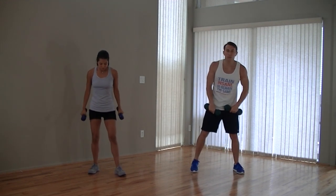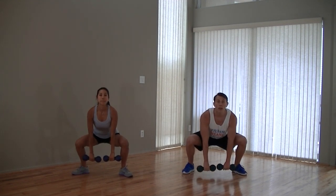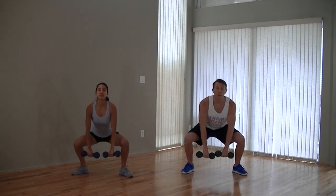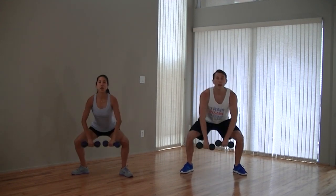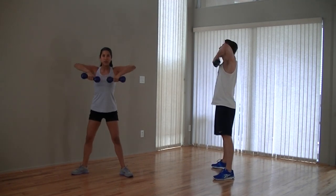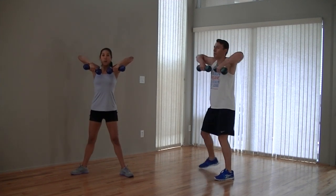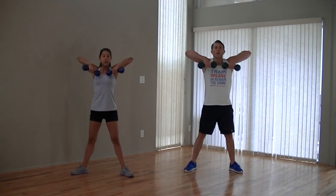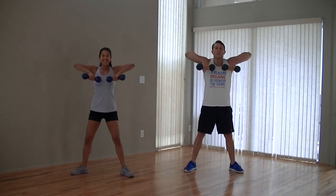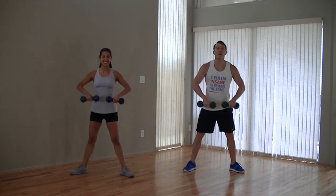All right, we're switching to a sumo deadlift. So we're gonna have our feet wide, toes pointed out. Sit down, plus upright row. Bring your elbows up on the way up. On that sumo deadlift, really put that weight back in your hips while you're doing it, sitting back. And then as you stand up, bring your elbows up nice and high, using the power from your legs to help get them up. There we go. Only a few more seconds on this one. 4, 3, 2, 1, 0. All right, great job.